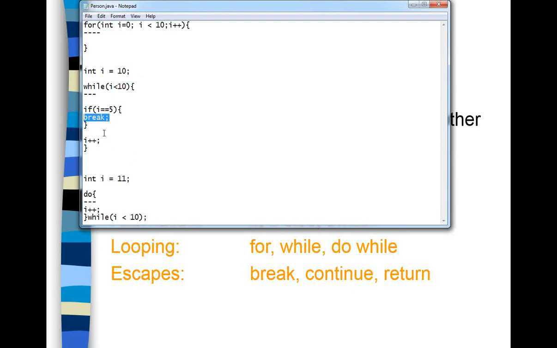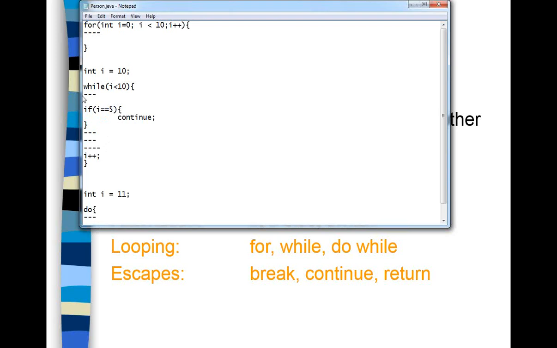Continue is exactly opposite to the break. So say here, what we are doing is that after this if, we are increasing the value of I, right? Due to some reason, we don't want the code after the if statement to be executed. There might be some other code here, something. But I want that if the value of I is 5, I don't want these codes to execute. Right? Then I can write here.